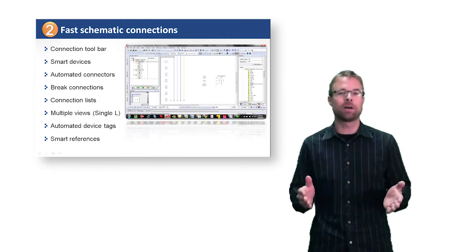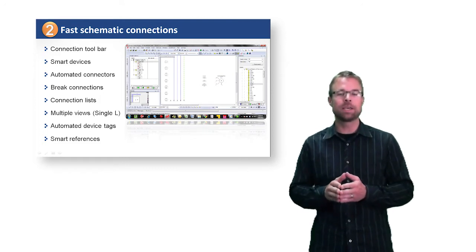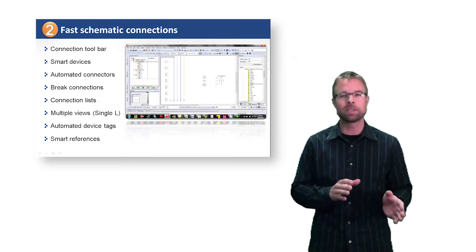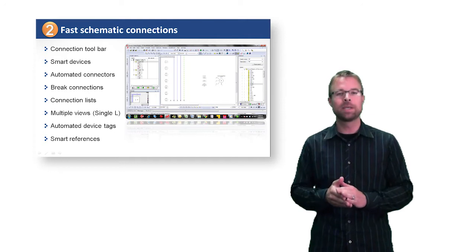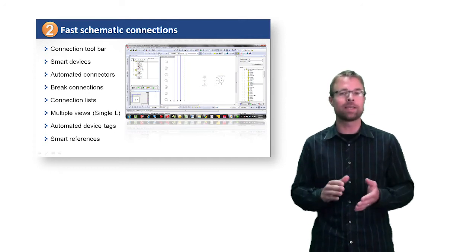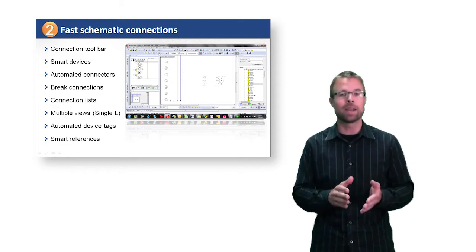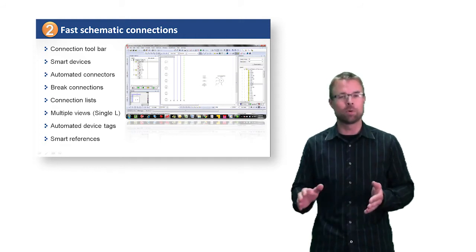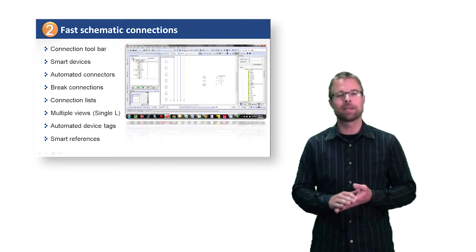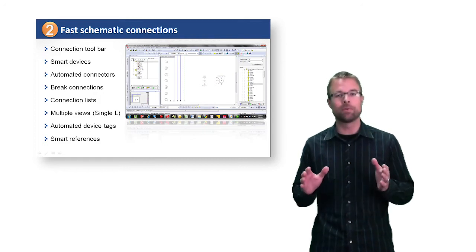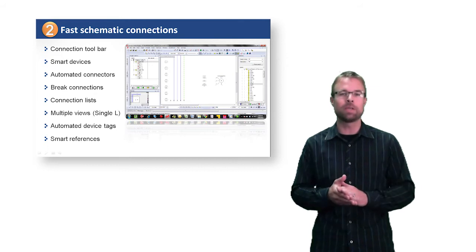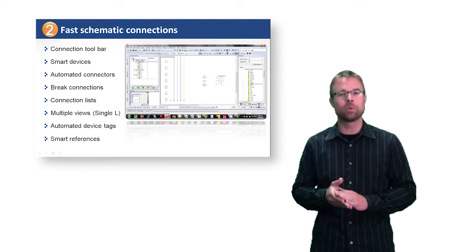But how do we create the logic? Well, that's where IIIWireworks comes in. IIIWireworks has incredibly quick schematic tools for capturing either three-phase power or interconnection diagrams. The devices that we drag in automatically get designed tags. We can automatically interconnect mating connectors. Very quick to connect them using horizontal or group select and different techniques like that. The biggest power is about capturing that logic, and you can see that right within E3 on a connection logic report. So let's have a quick look at doing some of the schematic connections within IIIWireworks now.